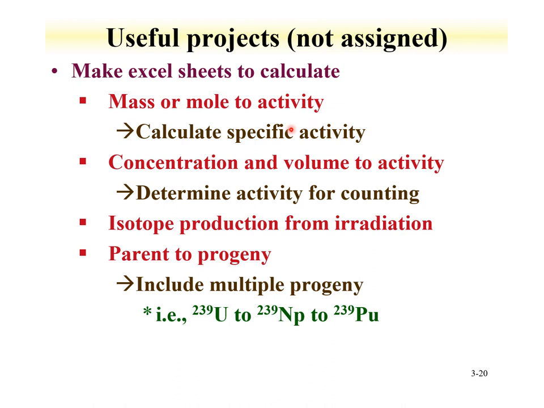You can get a concentration, and if I knew the volume of a certain amount of isotope, I can calculate the activity. So for instance, if I knew that I had a solution that was a micromole of plutonium-239 and it was 1 milliliter, I could calculate the activity of that 1 milliliter solution. I could make a spreadsheet to calculate the isotope production from radiation. And one can do some calculations on parent-progeny decays, so for instance, uranium-239 going to neptunium-239 going to plutonium-239.